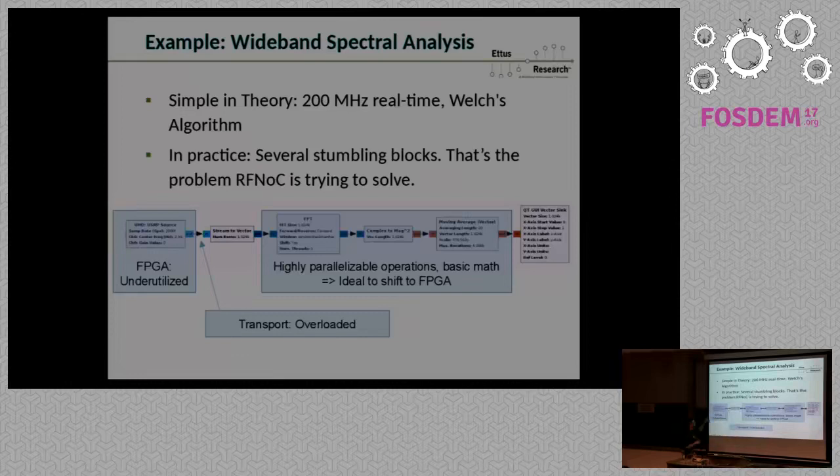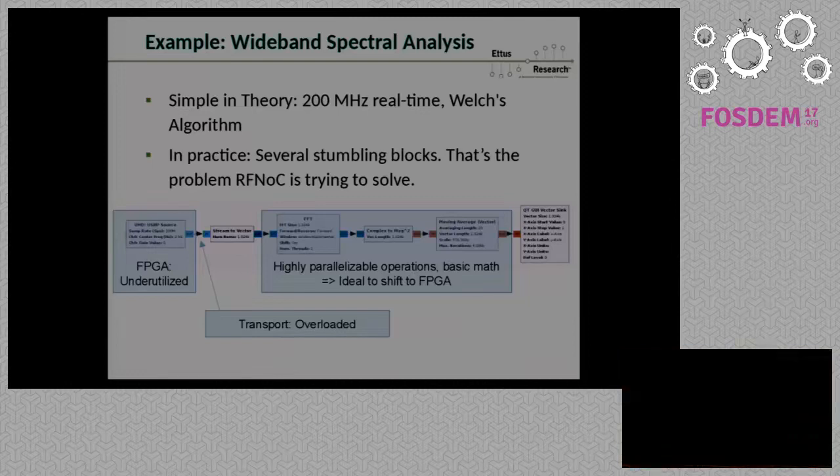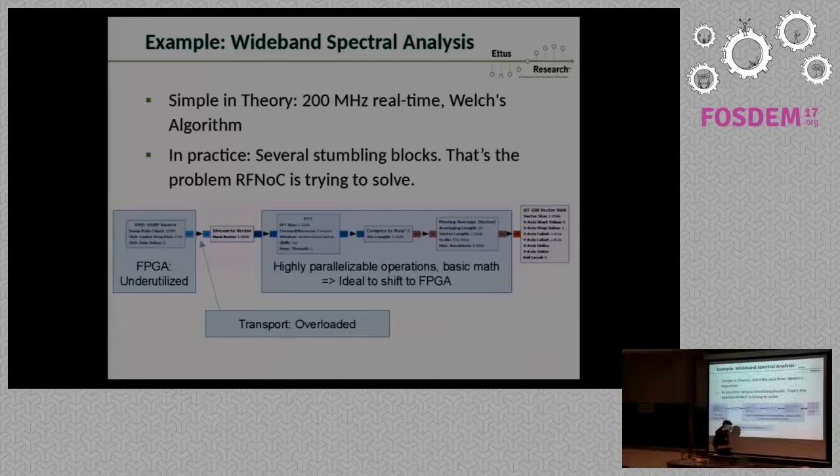Why? Because A, you need to get data out of your SDR onto your computer fast enough, which is maybe not even theoretically possible if you have, say, a gigabit Ethernet connection. Then you're doing all these simple number crunchy applications on the computer, which you could just as well, or much better, do on the FPGA. And then here, you're decimating your data. So the output of this block is very low rate, so you can plot it, but you've done all this unnecessary calculation on your computer. Why not move all of this stuff to the FPGA?